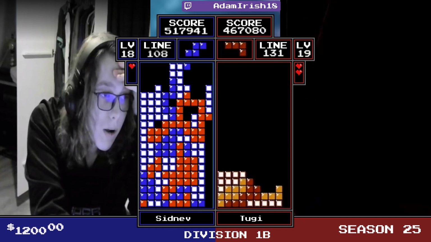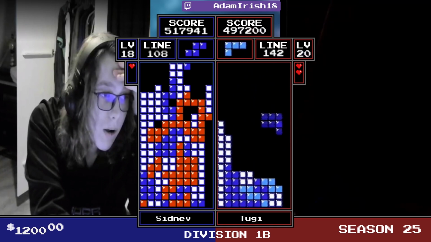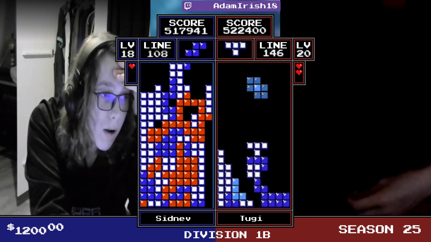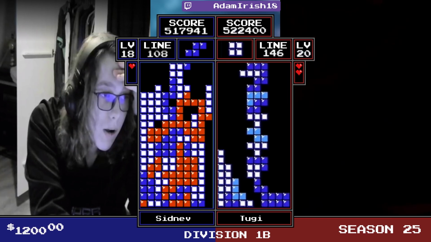Tugi will transition to level 19 at 467, 50,000 points. 2 Tetrises needed. There's one. One more, and I think a tiny bit of change will do it. 23,000 points away. Tugi's just gonna line this out. Tugi is the reason that we are in the non-NTC stream scene, and Tugi pulls it off. 522. Tugi takes game number 4 and wins against Sidnev.